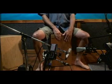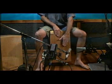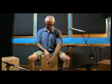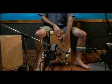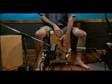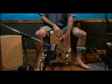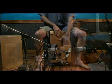So if I hit the bass, and there's a sweet spot in the bass somewhere, you've got to find it, because wherever you move your hand you're going to get a different tone. So you just got to move your hand around a little bit and find out where that sweet bass note is. And you'll notice you can't hear much snare there because I'm dampening it with the other hand. So there's your kick drum.